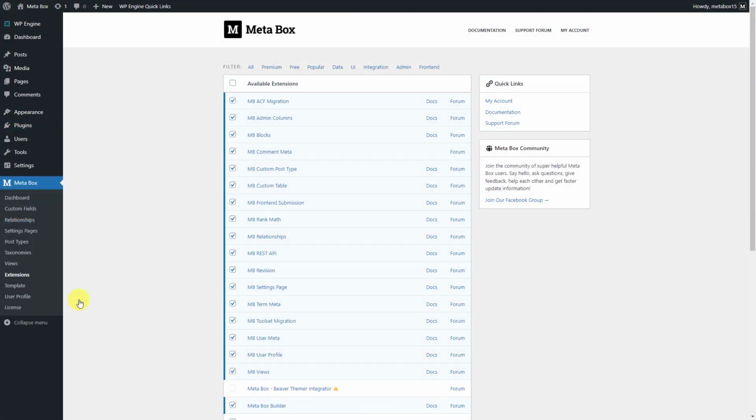To create custom fields for users, we need to use MB User Meta or MB User Profile. In this practice, we definitely have to use MB User Profile for creating the register page, login page, and user profile page on the front end. If you do not use MetaBox all-in-one, you don't need to use MB User Meta. Otherwise, if you have the MetaBox all-in-one, it will require you to enable this extension. Finally, MetaBox Builder helps to create custom fields.